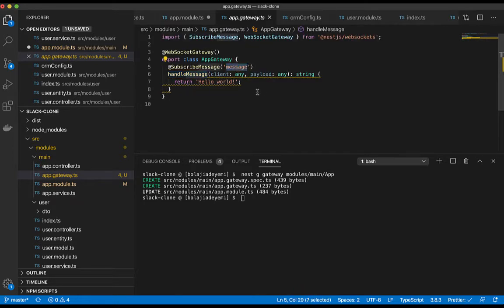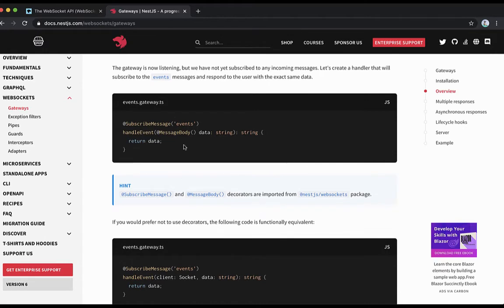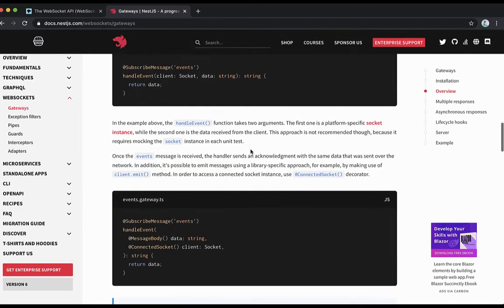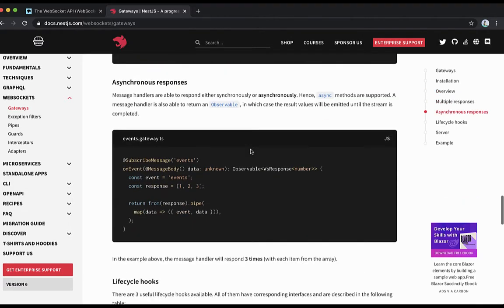The first thing we'll do is change this message name so that we know when we send a message to the server when we test it. Here we also get some decorators we can implement that give us some lifecycle hooks, which we can see in the documentation, and how to hook up to those lifecycle methods.